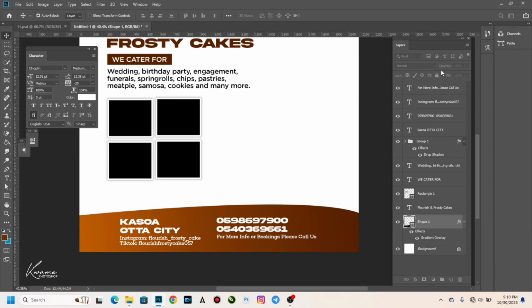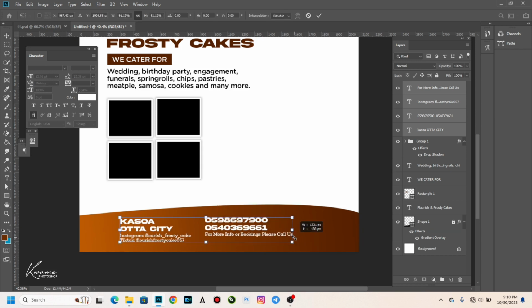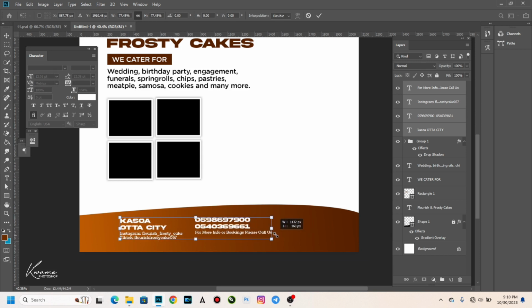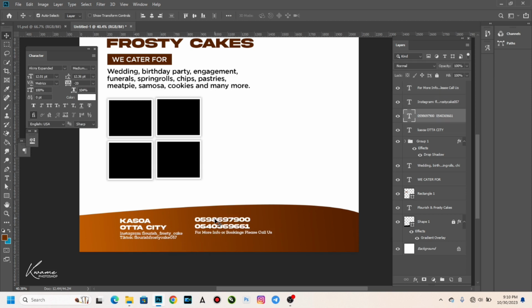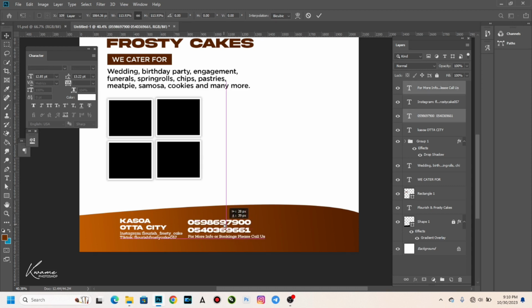So now I'm going to lock this side here because I need to bring something here. It looks like this whole thing here is taking too much space, so let's just shrink this one this way. I'm just going to shrink this up to this side. I think the contact is the most important, so this is supposed to be a little bit bigger, and then I'm going to shift it down here this way.